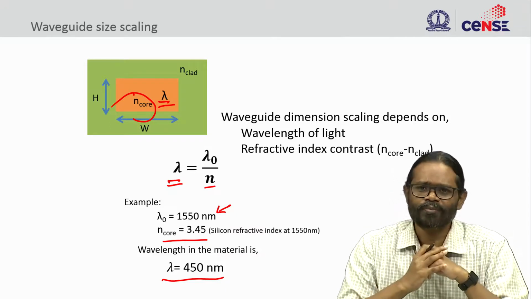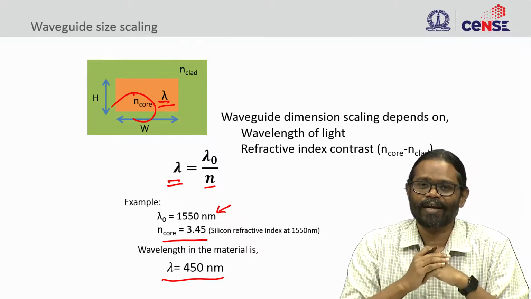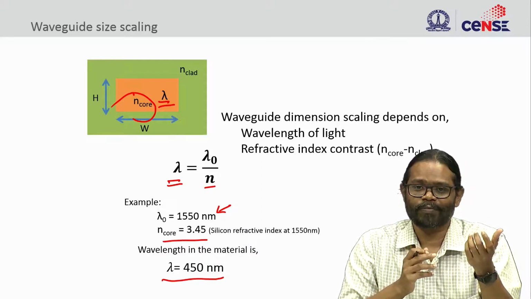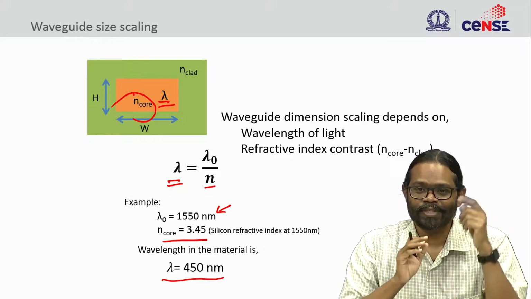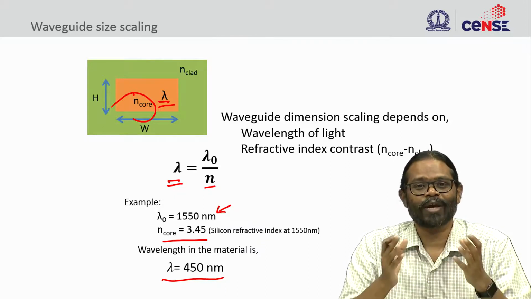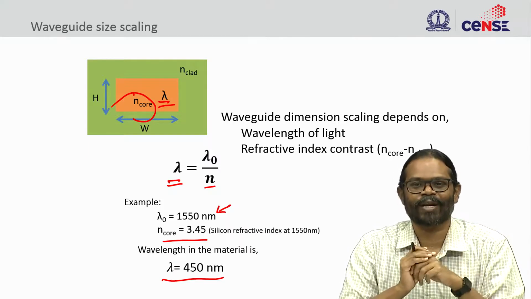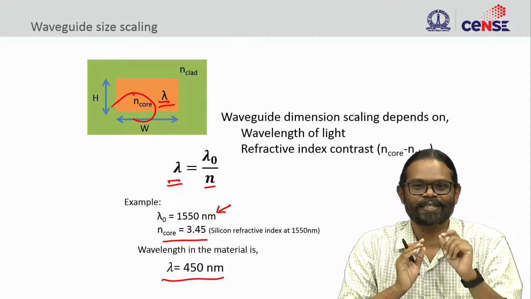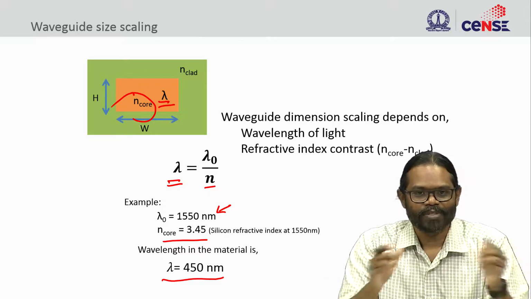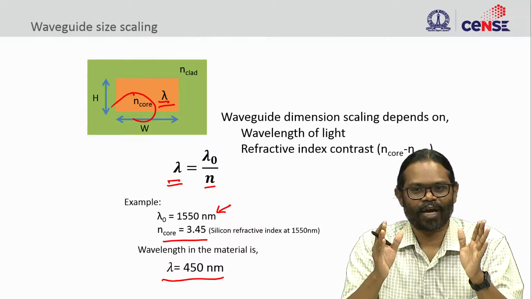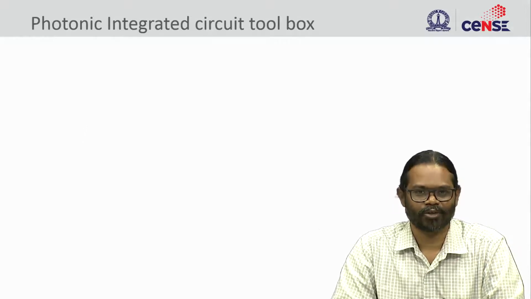Some of you might be thinking, oh, if I put 1550 nanometer light into silicon, then my wavelength goes from 1550 to 450. Can I do wavelength conversion? That is the question that probably pops up, but you cannot do that. The reason is that the wavelength or the color is frequency dependent, not wavelength dependent. Wavelength is a representation in space. So, frequency is what you should use to understand colors, all right. So, size depends on the wavelength of light and the medium that you are propagating in, and this is what gives you the confinement. Okay. How small can you go?